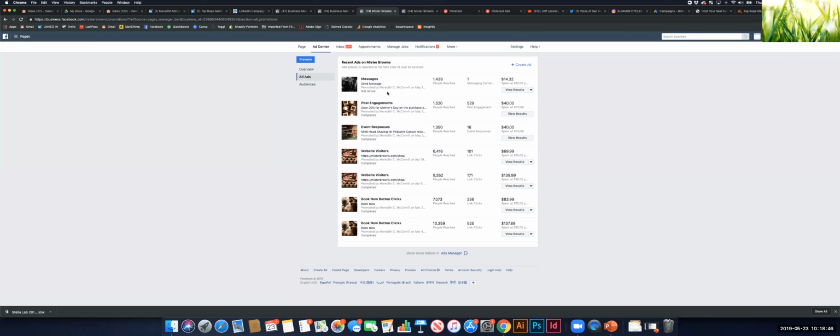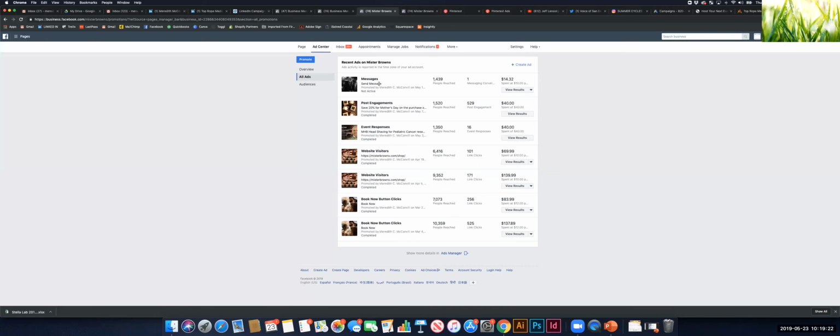If I come over here within this platform, I can see my spends haven't been that big. I've run a few ads that I think have been quite successful, especially asking people to book now. And this is, again, for Mr. Brown's, a barber shop. So that book now button brings them to be able to make an appointment through an online system. And we've seen a lot of success with that. From here, I can view the full results, and I can also promote that ad again if I'd like to, if it was working well.